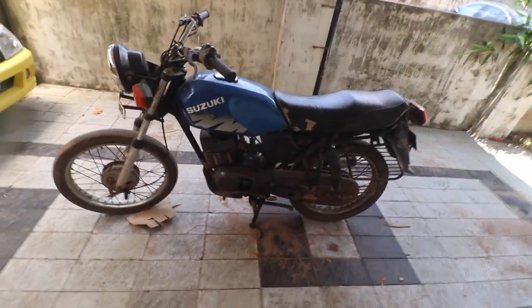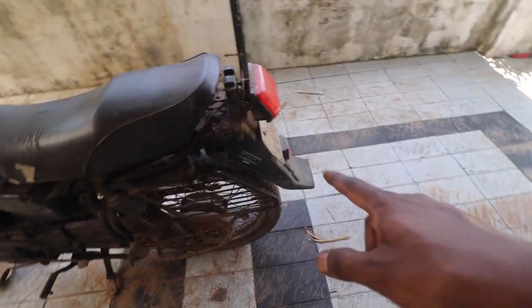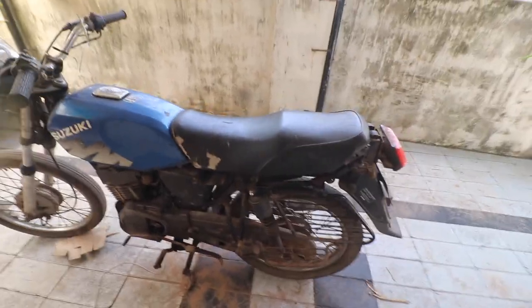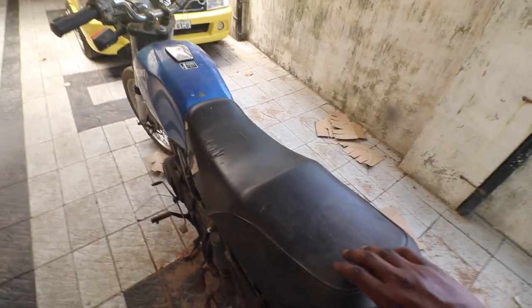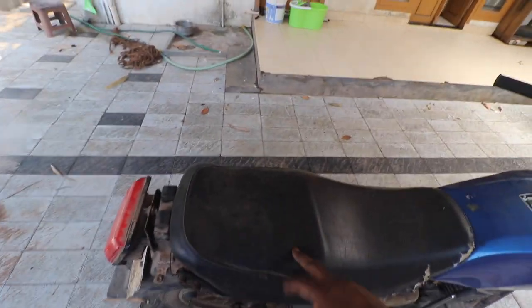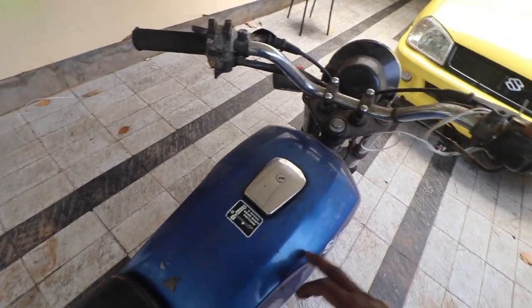The best part about this bike is it is completely original. You will see a lot of things missing but let's come to that. You can see the 'sold and serviced by' sticker — the tire inflation sticker actually comes here but most people stick it on the chain cover, which has been done here as well. This seat is original — this is how the Shaolin seat used to come — but we will change the cover and might not go with the same design. The paint on the tank is original but the stickers are a bit sad, especially on this side.